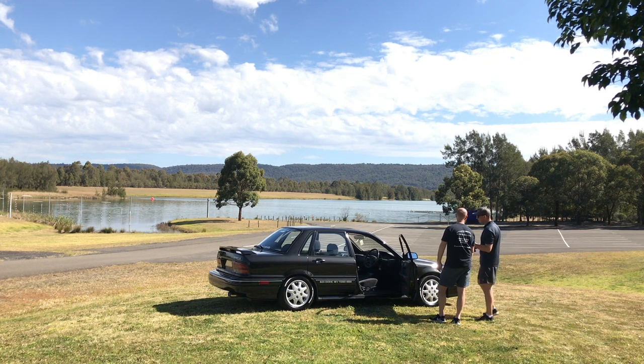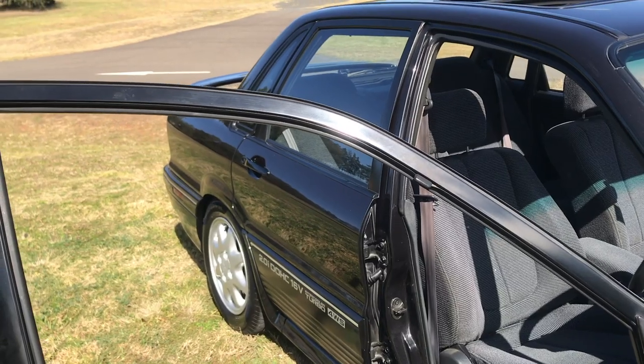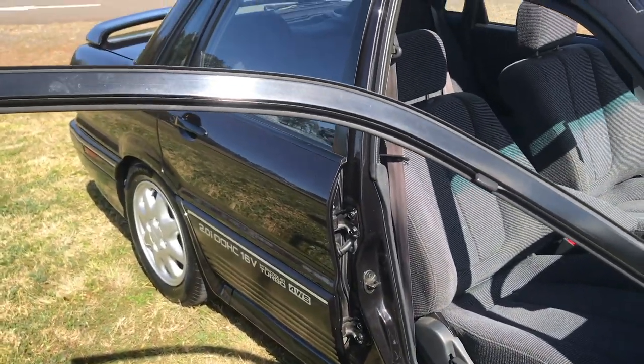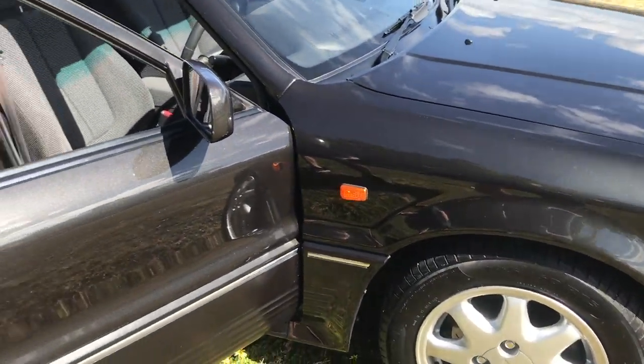I mean, show me another car from 1989 where the door jambs are all clean, you know? Like you're wiping them out, aren't you? Yeah, I do it every now and then in my car, and they're absolutely disgusting, mate. So that's really showing the detail of the cleanliness of the car. That's awesome, man. I love it.